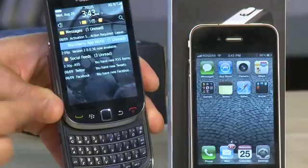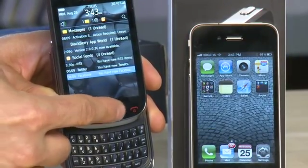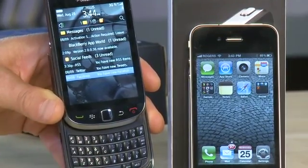Right. And so if you remember the BlackBerry Pearl, they had a little roller ball. They've since moved over to this more optical method here, where you actually slide up and down this way and side to side. Nice. And it just tracks your finger as it moves across the surface of that. No moving parts anymore. So it strikes me like a lot of technology to please lots of people.